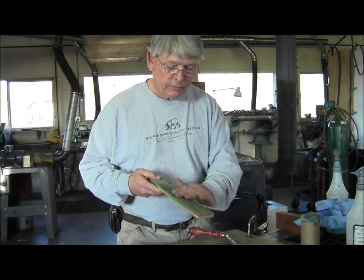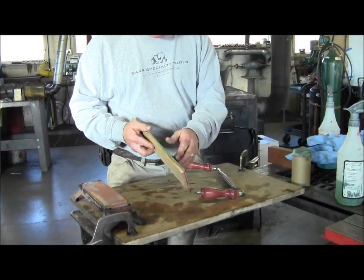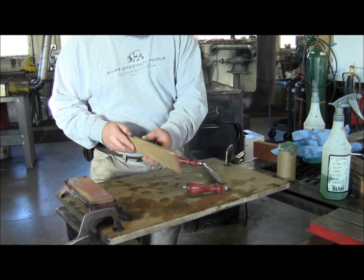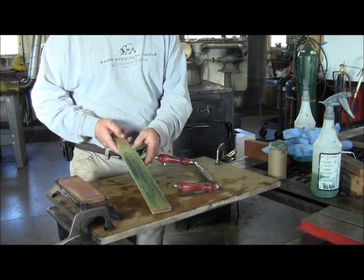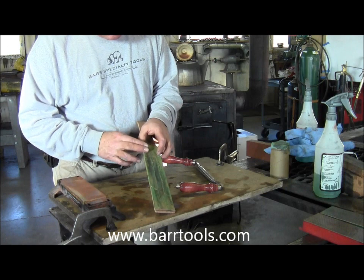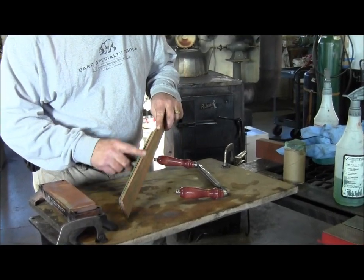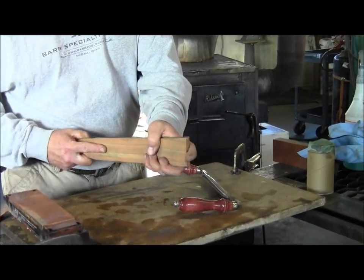All right, last step. We'll use the stropping stick. It's an 8 to 10 ounce leather glued onto a piece of closet lining. It's a couple inches wide. You could use an old belt if you had one that you wanted to use. Any good leather will work. And then I have that glued on there with some barge cement. Contact cement will work. And closet lining has a little flex to it.